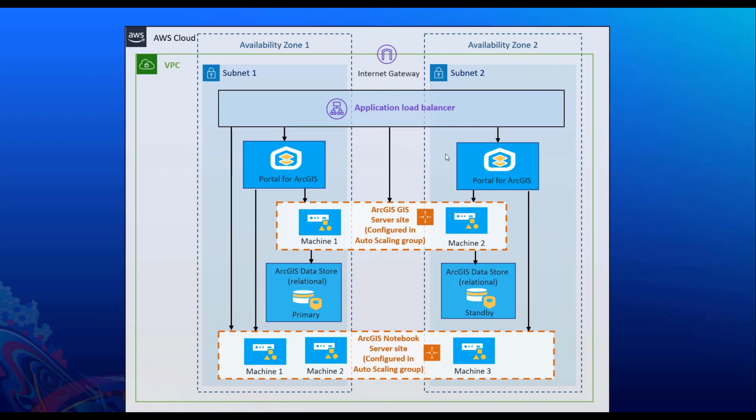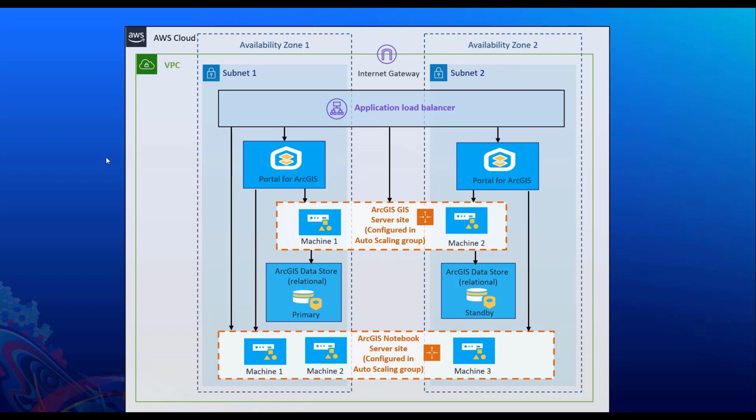In this diagram, each rectangle represents an individual EC2 instance. I'm calling this a distributed ArcGIS Enterprise deployment because I have configured various ArcGIS Enterprise components like portal, server, and data store on individual machines. Just to let you know, this is just a conceptual diagram for understanding the deployment architecture. It does not represent all software components configured on each EC2 instance. Now let me show you how I have created this deployment from scratch using CloudFormation templates.